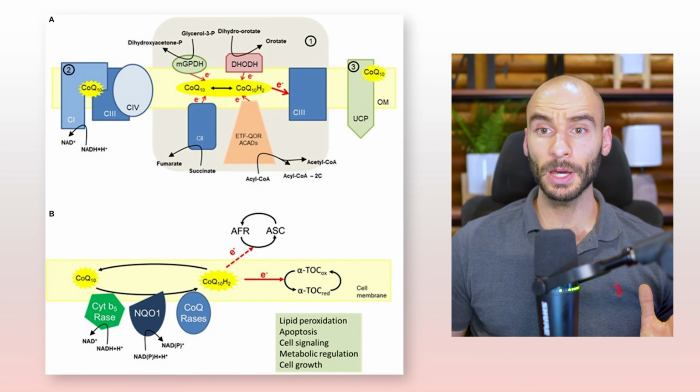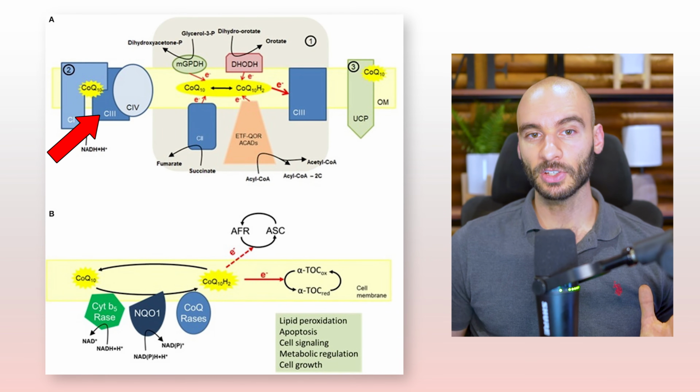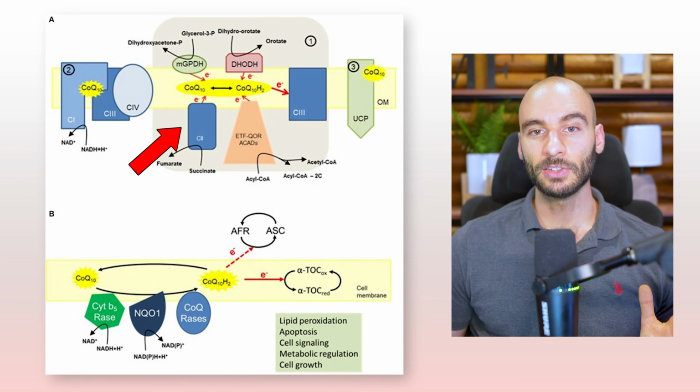And basically the way this works is CoQ10 improves mitochondrial function directly. So we have the mitochondria here. On this left side, what we see is complex 1 is interacting with CoQ10 to pass electrons to complex 3. And here you have complex 2 using CoQ10 to pass electrons to complex 3. And so basically this helps to make sure that the mitochondrial electron transport chain is functioning well because it's one of the major drivers of reactive oxygen species stress.